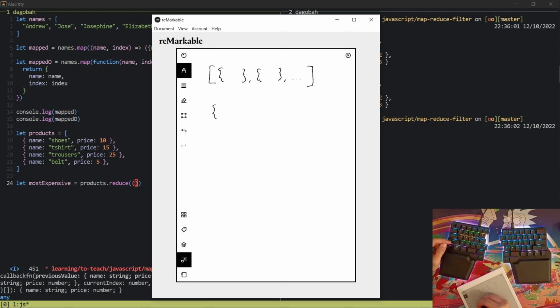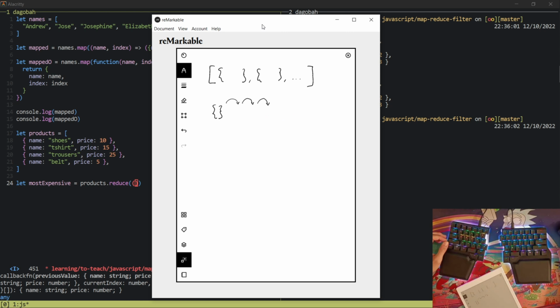The accumulator starts from a certain value and then gets passed through the iteration and gets either replaced or gets enriched by the iteration itself. So something gets added to it, some kind of value gets added to it. We will see an example on that later on. But what I mean with this is that it actually changes through the iteration while we go through the array. So let's see in this example.